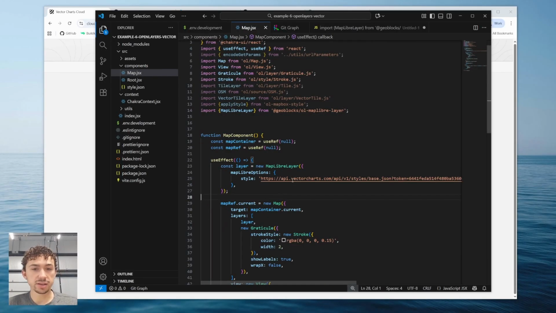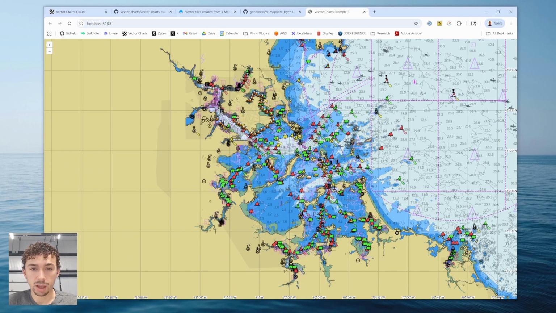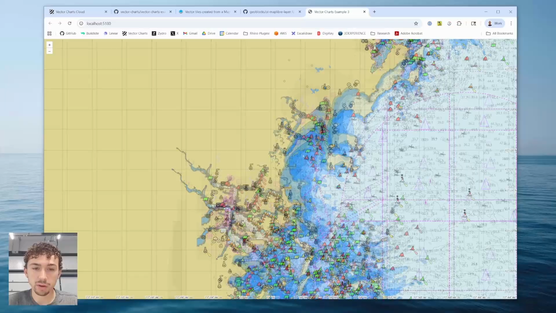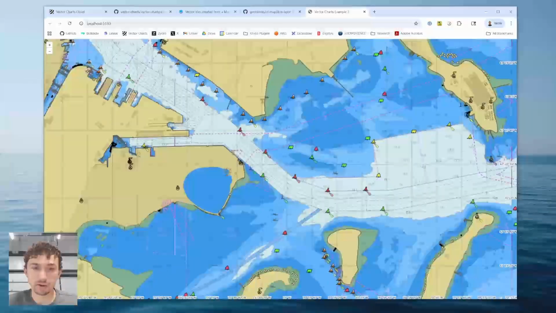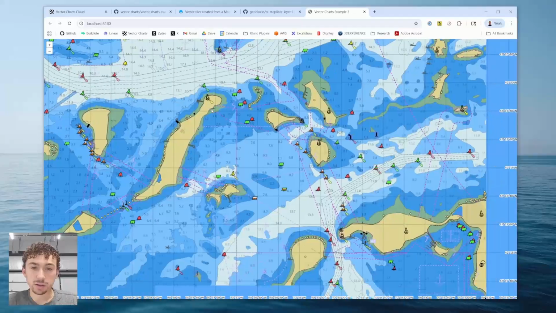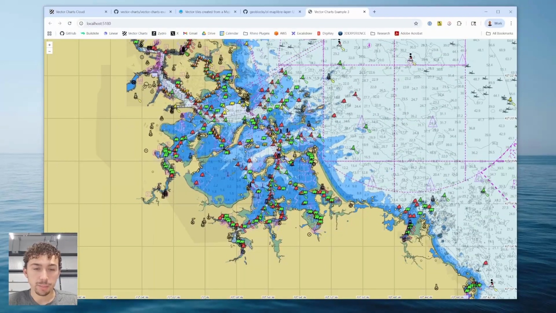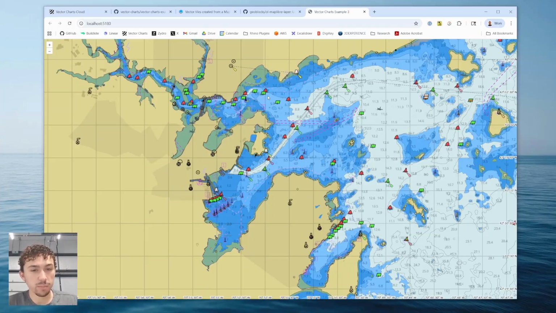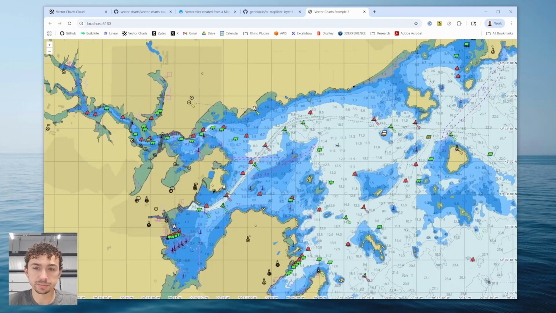Now what we'll expect is that this MapLibre layer is going to render a MapLibre instance with this style URL and then synchronize it with the OpenLayers map. And we can see that's exactly what happened. We have the OpenLayers map, but then we also have MapLibre behind the scenes rendering the style. And you can see we get that crisp, smooth map that you expect from a WebGL-based renderer like MapLibre or Mapbox, but then we also get the normal OpenLayers layer. And so this is kind of a best of both worlds approach.